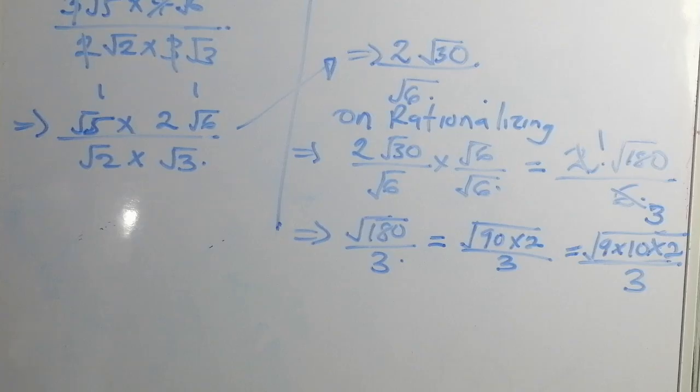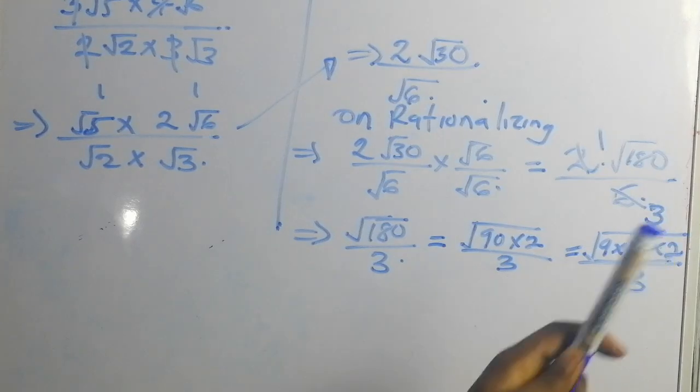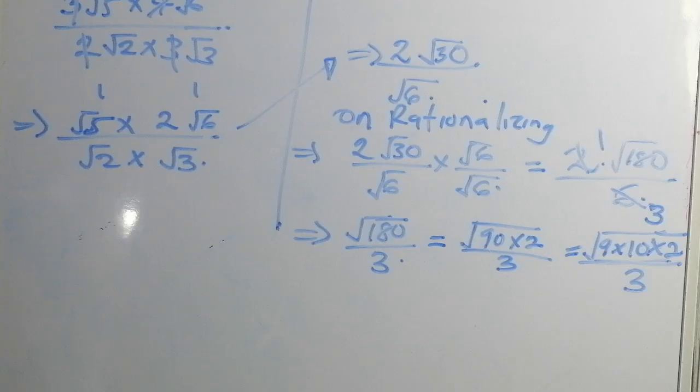Why am I doing this? I'm doing this because I can see that I can find a perfect square for 9. At the same time, if you look at this very well, 10 times 2 is 20. I can say 5 times 4 is still the same thing as 20. I'm just looking for a perfect square so that I can simplify it to the lowest. So it's as simple as that. That is what we do under simplification. We look for the lowest that we cannot simplify further.